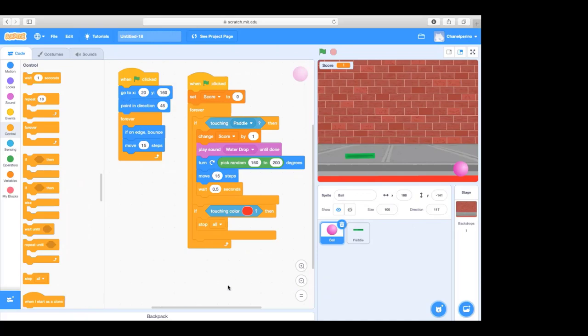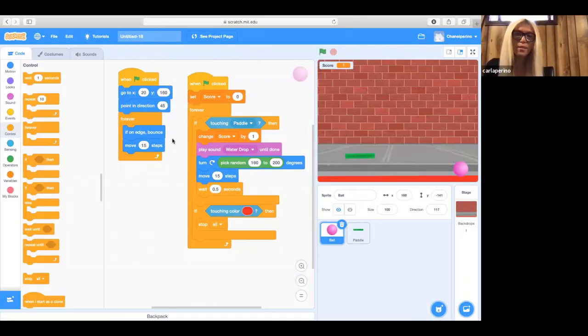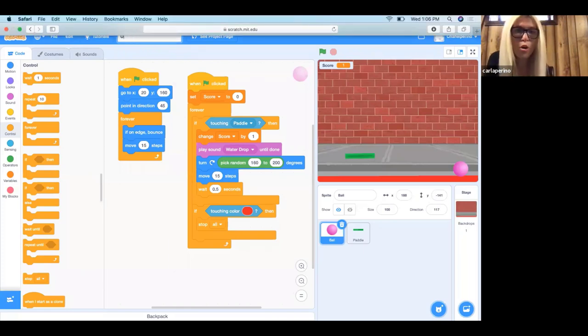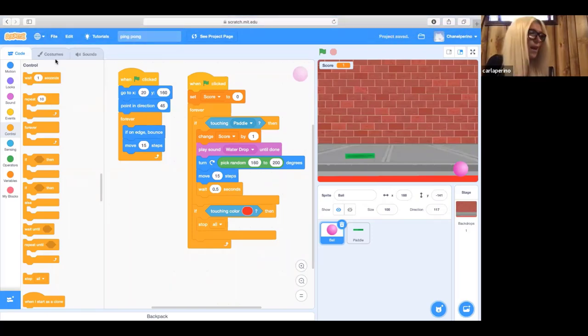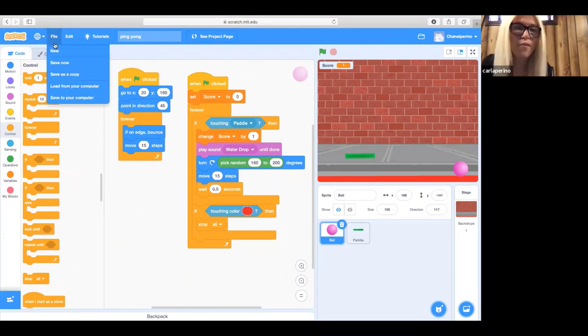Okay. So guys, what I'm going to do at this time is use my file save now. I'm going to be calling mine Ping Pong. Now they also called it Pong Starter. If you want to name either one or whatever you want to save it as, that is fine. I'm just going to hit that file save now once I have it, and then we are going to start our second project. Once you did save it, guys, you are going to hit that file new.